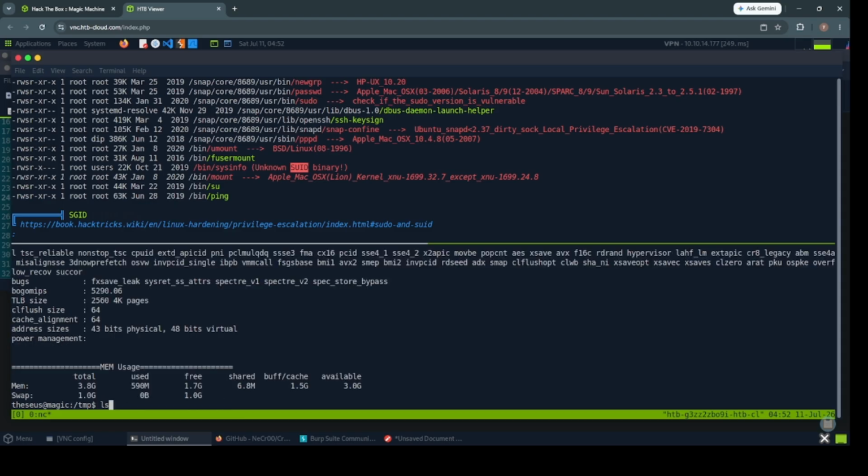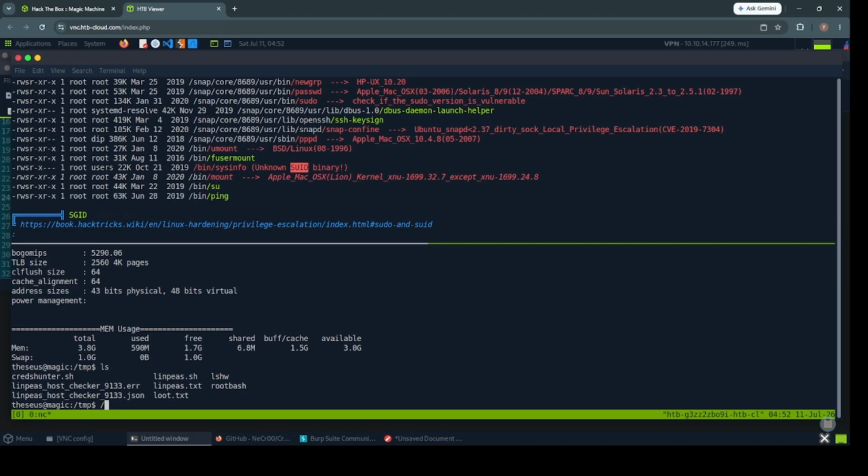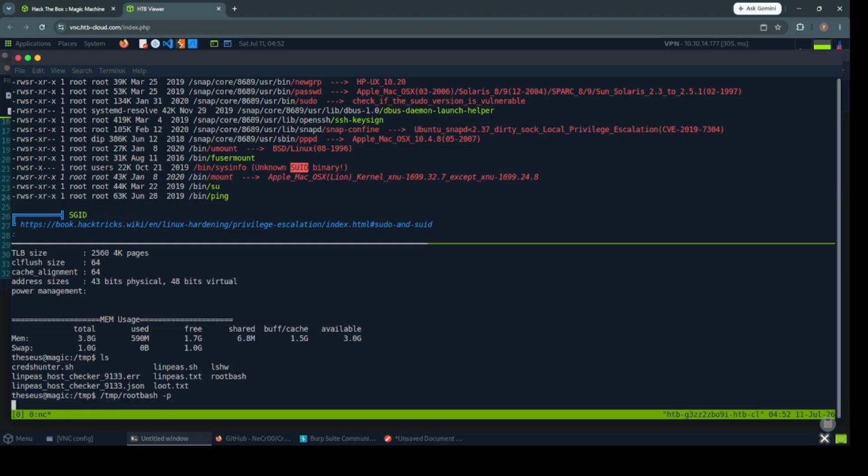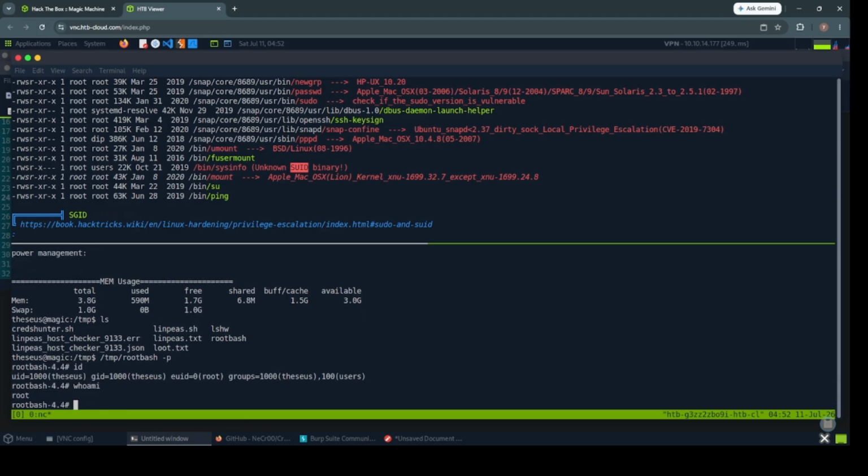And if we check this, there should be rootbash, and not to drop the effective ID, we can set the -p flag, then ID, who am I. So we can get the root user with this process.